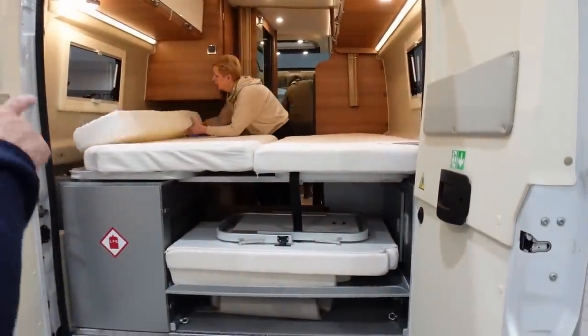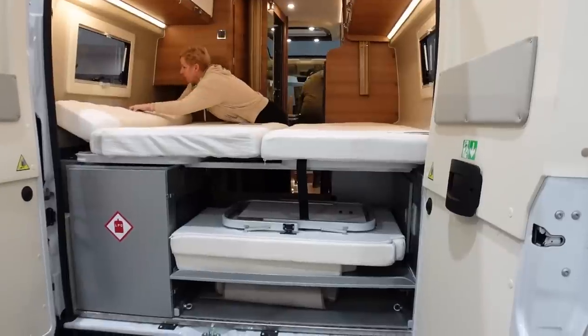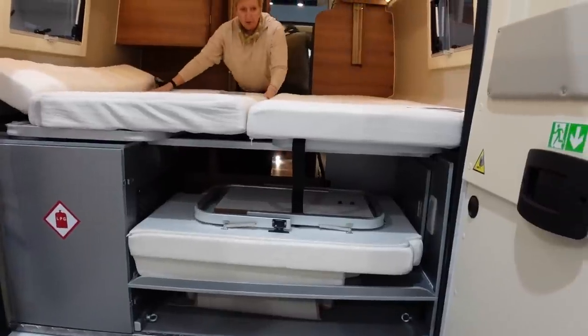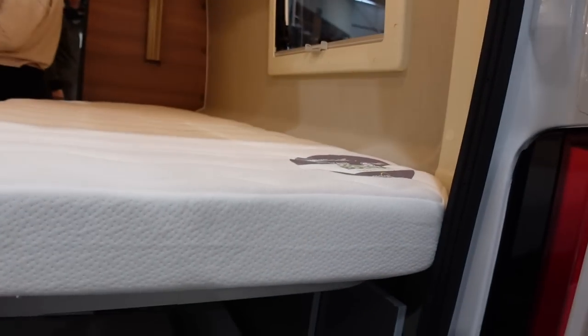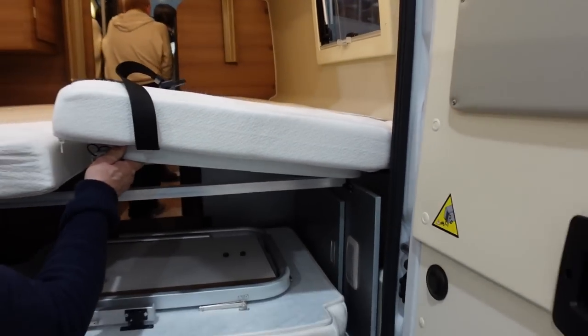Tracy's just been demonstrating the privacy screen. Look at the size of the bed - so another one where you can get your bikes in the back and all your kit in there. This side you can lift it up and strap it so you can keep your toys inside.